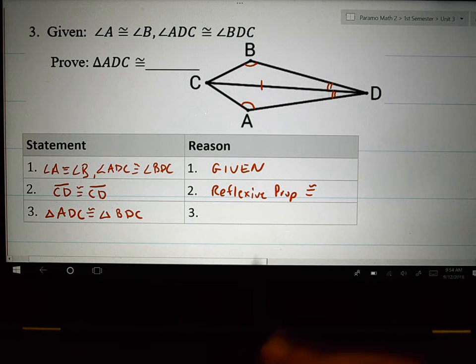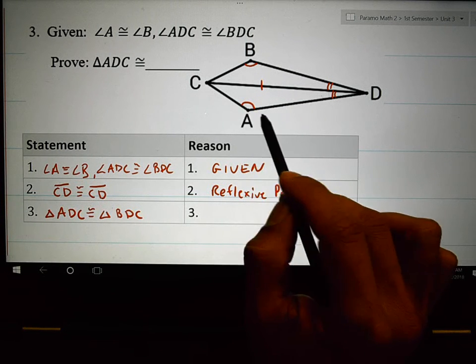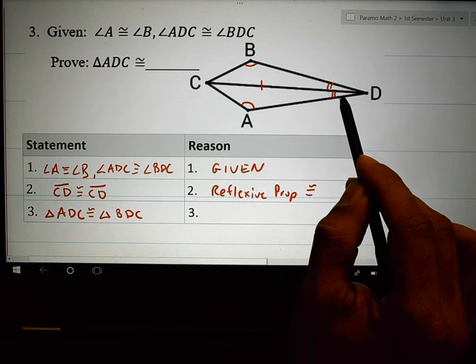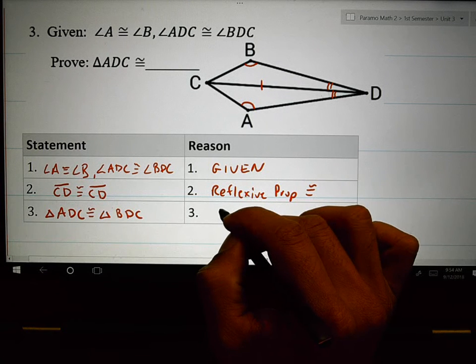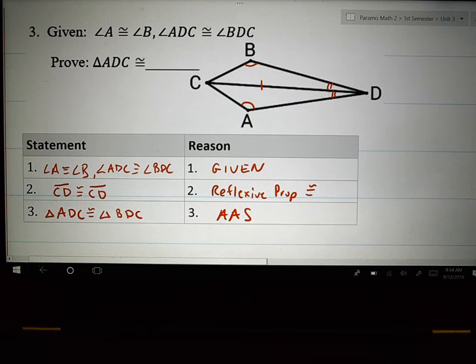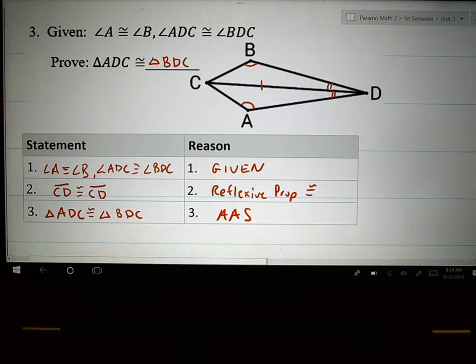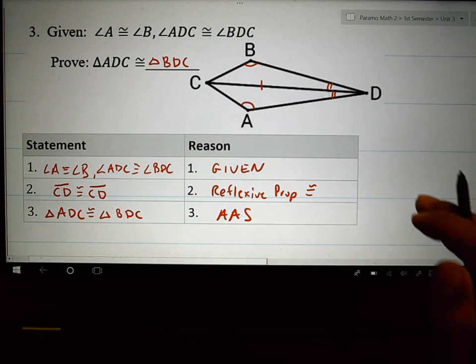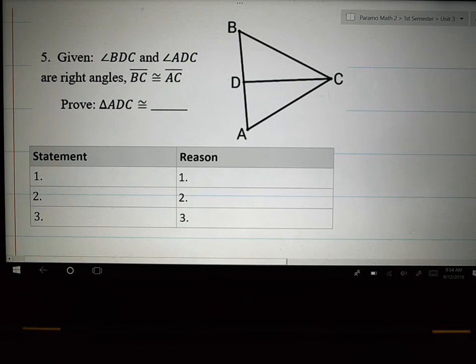And I bet you may even know, because we have an angle. Angles can't touch other angles, but we can go angle next to an angle touching a side. What's our reason? Any guesses? AAS is the reason. Very simple. We should probably fill in up here that it's triangle BDC as well when we're doing that problem for number 3. I'm going to do one more with you, and then I'll give you some time to do the work. This will be the end right here.